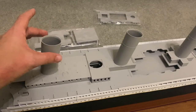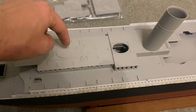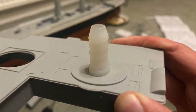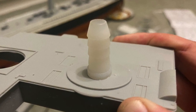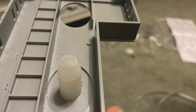I can take the funnels off, see exactly where I need to make a hole in this deck, the one below it, the one below it, and so on. So using the funnels on the boat deck as a guide, I then drilled through each of the decks in turn to make a hole to allow my smoke pipes to come up through the ship.